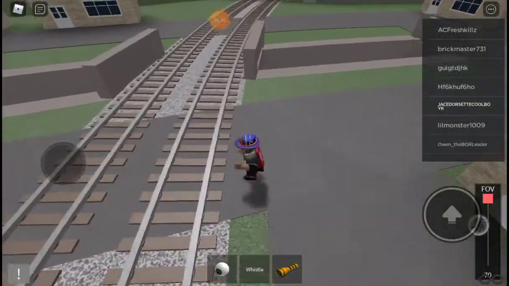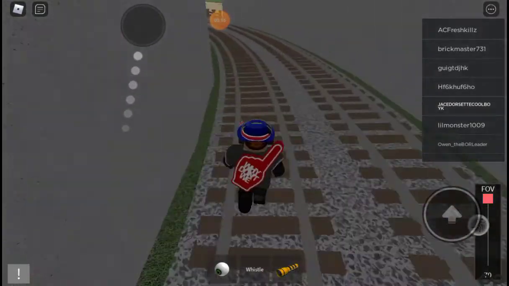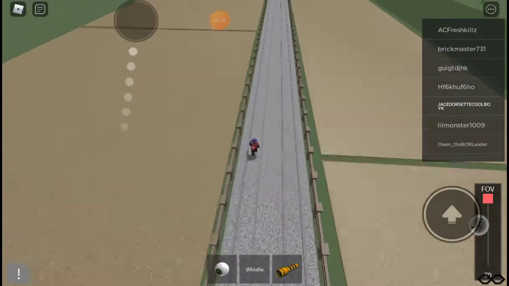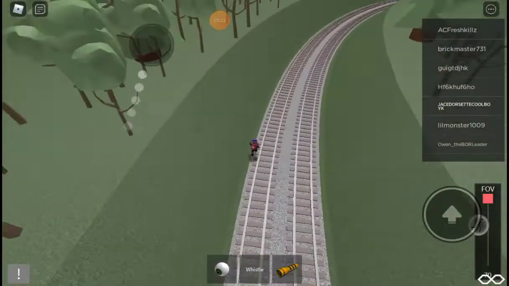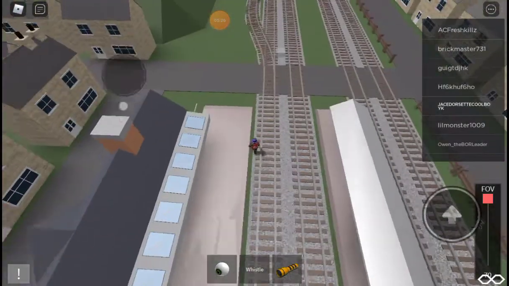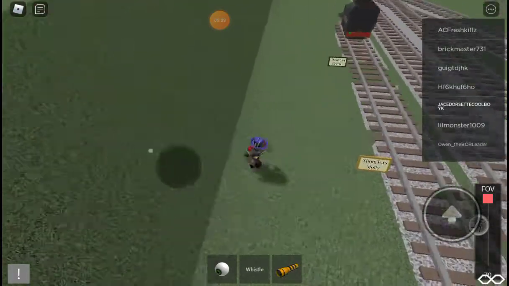Also, right here, I don't know if you can go through it, but I'm able to speed run it. And then you go here. This is also where Neville spawns. So this is where Molly spawns.